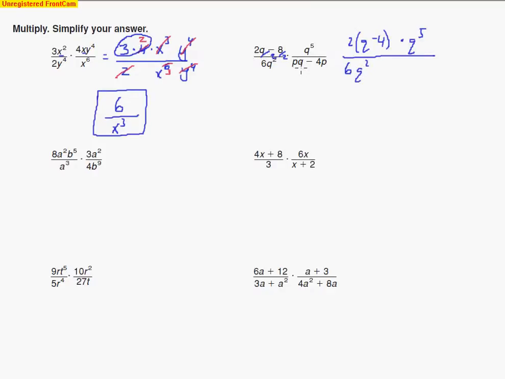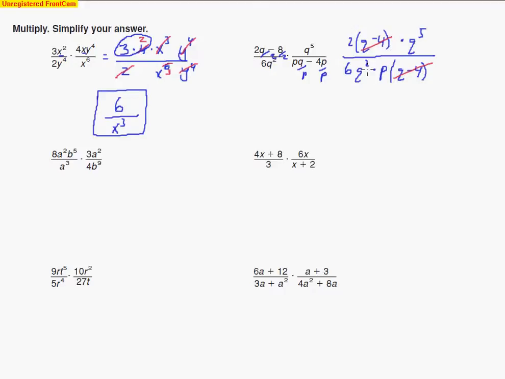And then here I'm going to take out a common factor. I've got p goes into each of these terms. So I'll pull out that p, so times p, and then what's left over? Well, we've got a q minus 4. And so let's go ahead and cancel out what's left over. So here we have the q minus 4's. Those are going to cancel. Those are factors now because they're the same on top and bottom.